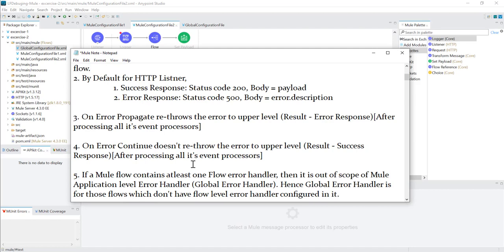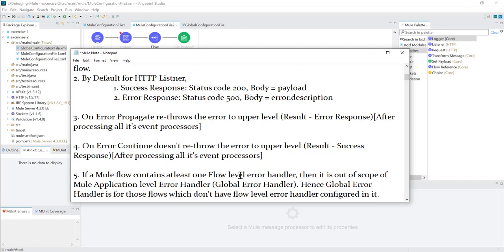Rule 5 is, if a Mule flow contains at least one flow level error handler, then it is out of scope of the Mule application level error handler, which is the global error handler.